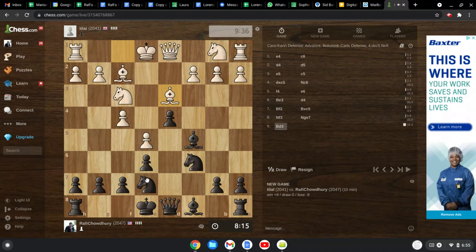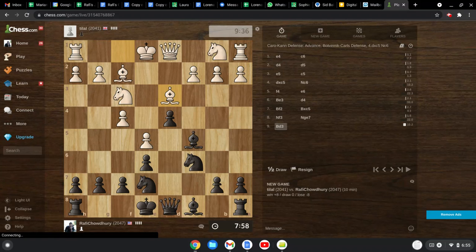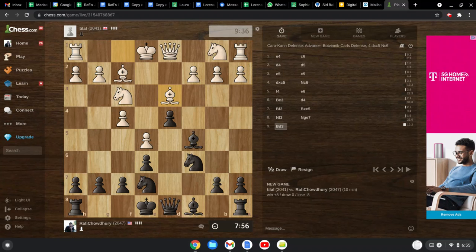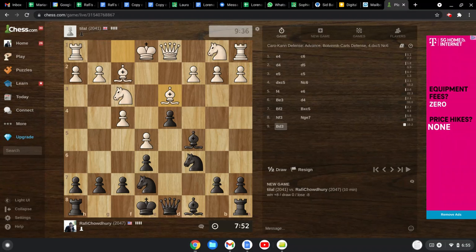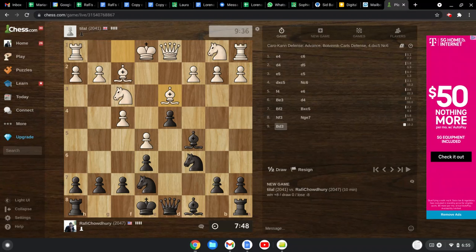So he plays bishop f3, d3, probably trying to stop me from being able to get my knight to f5. I am a little bit concerned about castling right away if there's any sort of tricks with bishop h7, king takes, knight g5, king g8, queen h5. I don't know.